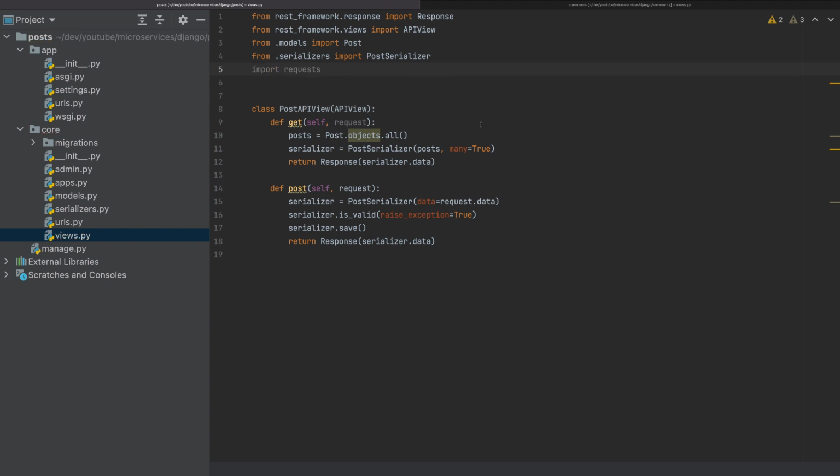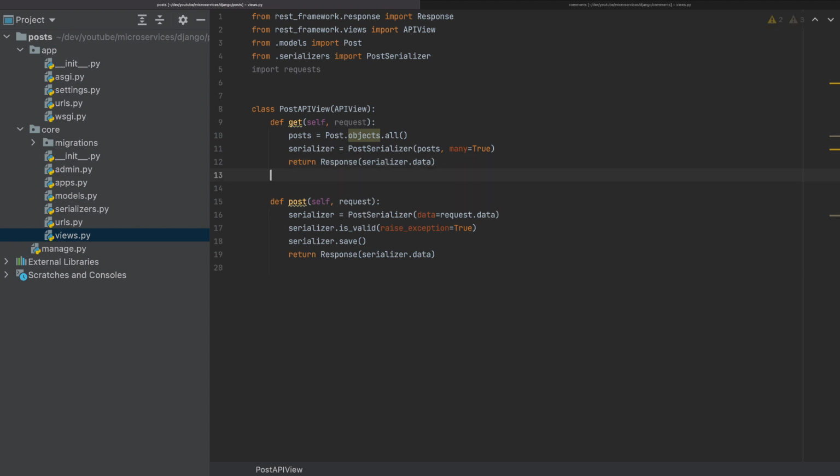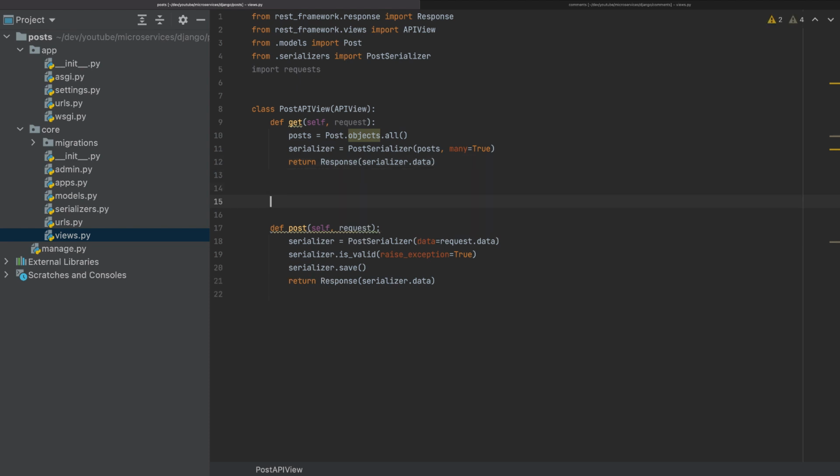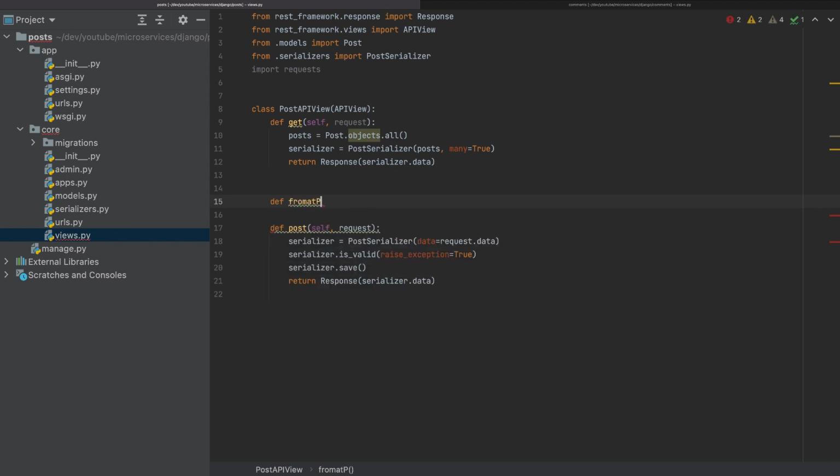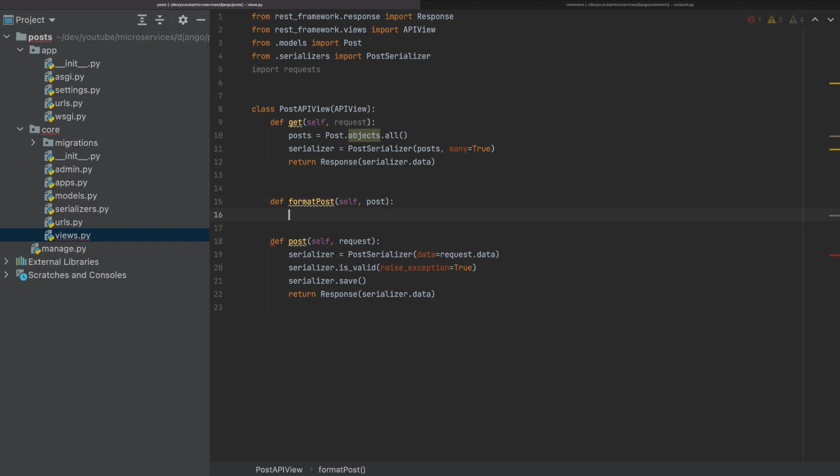Then what will we do? So I will create here another function. I will call it format post. This will have a post as a parameter. And what will this function do?